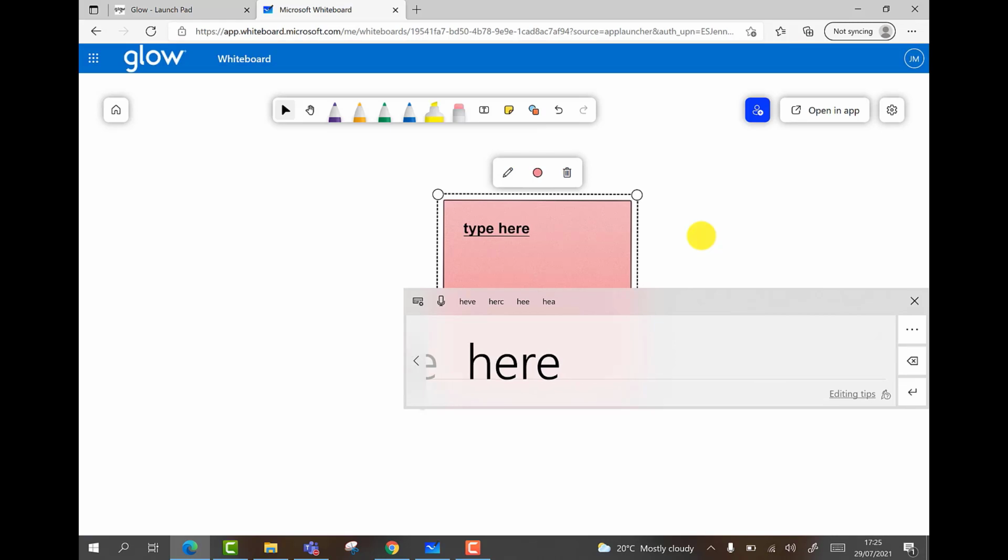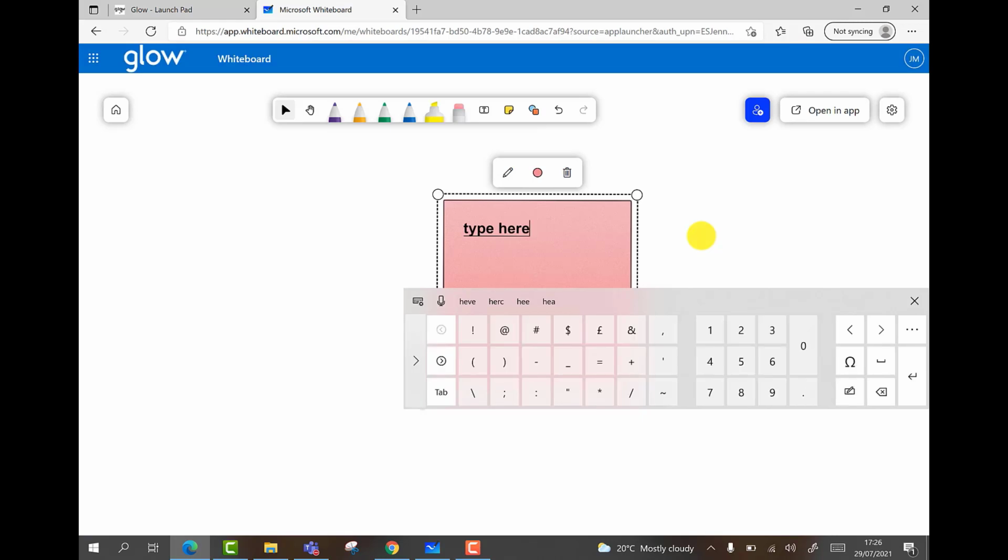This is a particularly useful tool for any young person who is reluctant to share their handwriting on a public or shared space. There is a 3-dot box at the side of the pop-up window. Selecting this will allow you to add emojis, add in spaces if the AI is not picking it up correctly, or add in numbers, commonly used punctuation, symbols, or add in a return button if you want to add a new line. You're also able to edit the colour.